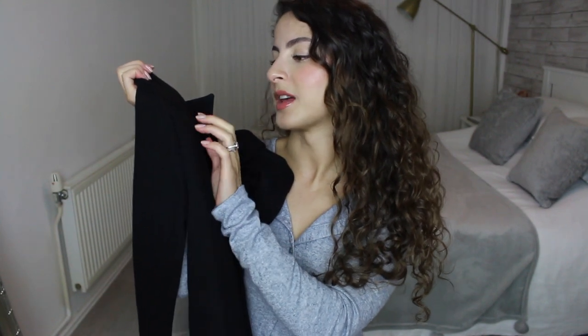It looks like it's going to be the type of material that gets bubbly and pills on it. I really hope it doesn't, but if it does I'll just shave them off — apparently you can use a razor to get it off. So this is the jumper. I like the collar open. You can do it up if you want but it's too tight around my neck personally, so yeah, I like it open. It's really soft and really nice and cosy. I love it.